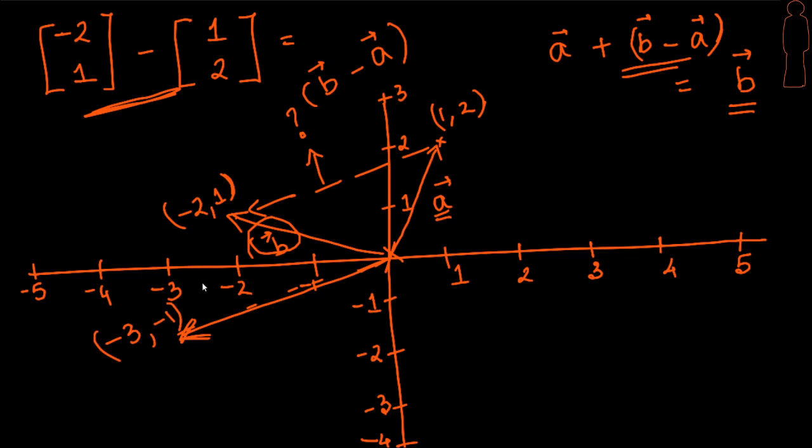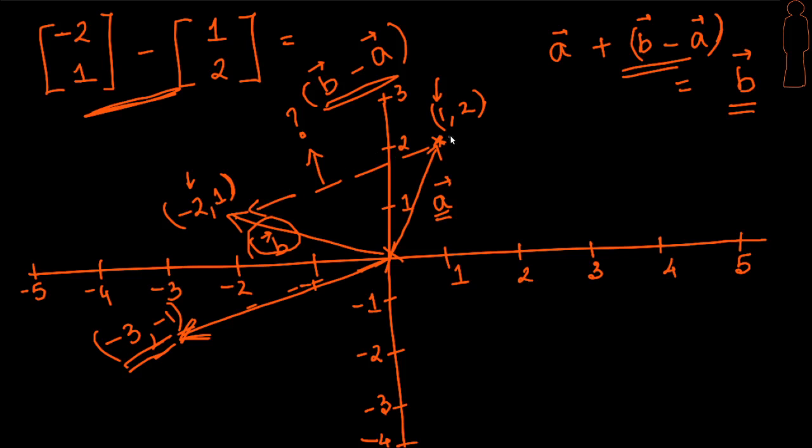Now you could ask me, how are you so sure that you will reach only this point minus 3 and minus 1? So here is a simple answer for that. Look at this resultant vector, which is B minus A vector. See where it starts. I am only looking at the x coordinate of this starting point, which starts at 1 and goes till minus 2, which means in effect if I move the starting x point to 0, it must have moved by 3 units in the negative x direction. That is what we see here.